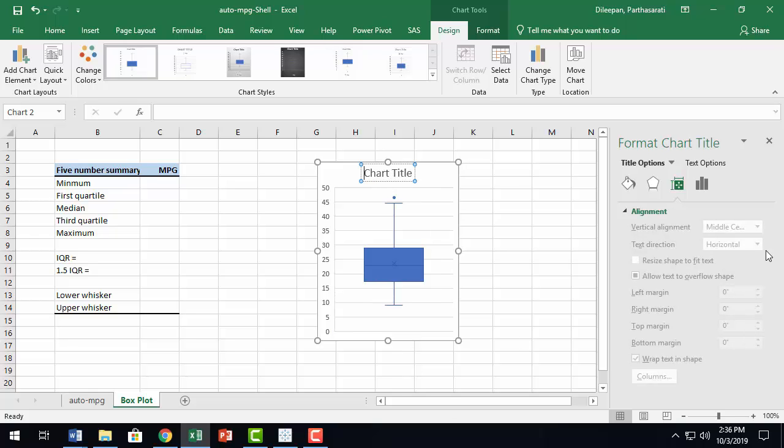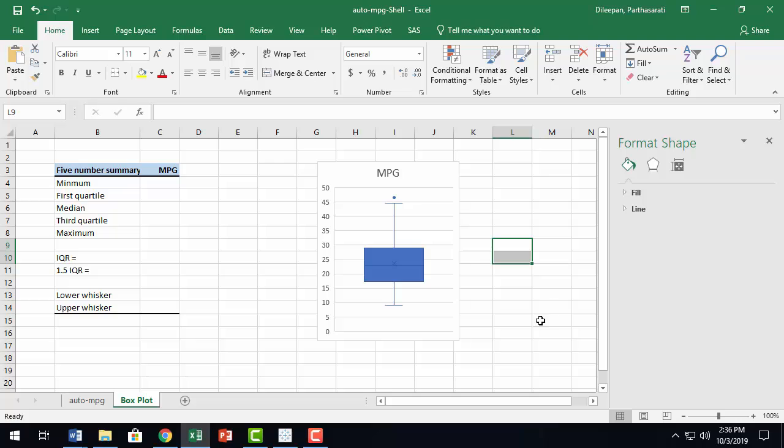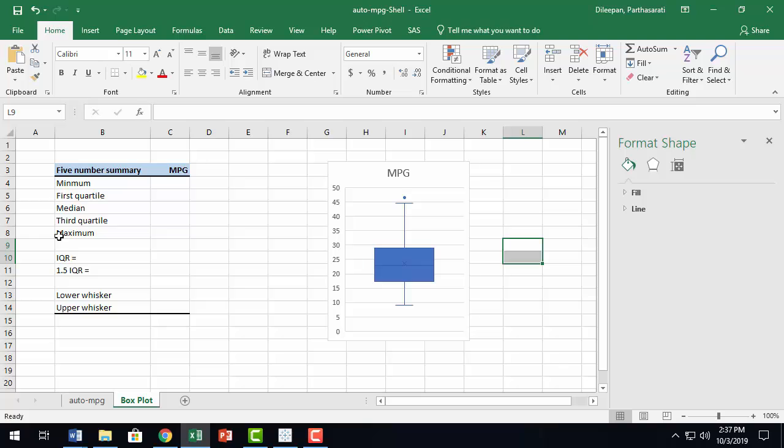Title is MPG, right? All right. So here we have 5 values, that one, that one, that one, that one, and that one. Okay, and that's what is called 5-number summary. So these are the values.